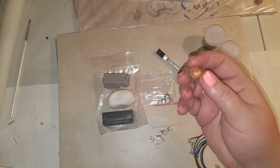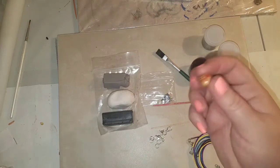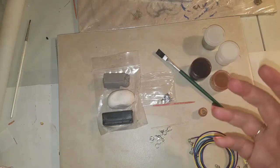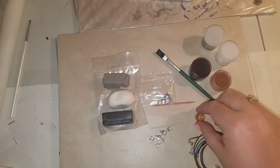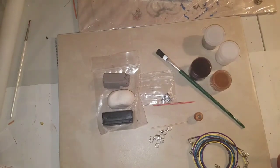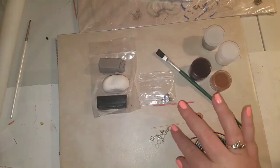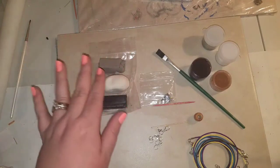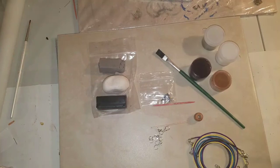And this little bead is for reference on how big to roll out your pieces of clay, so that you're not rolling out too much or too little. It's just a pretty good size reference. Plus, you can use the bead for whatever you want later. Also in your kit, you get printed instructions on how exactly to do all of this. Plus, I will do a tutorial with every video that I do. I know the clay in your box will look a little prettier than this. Mine's kind of wonky, since I've already messed with it.